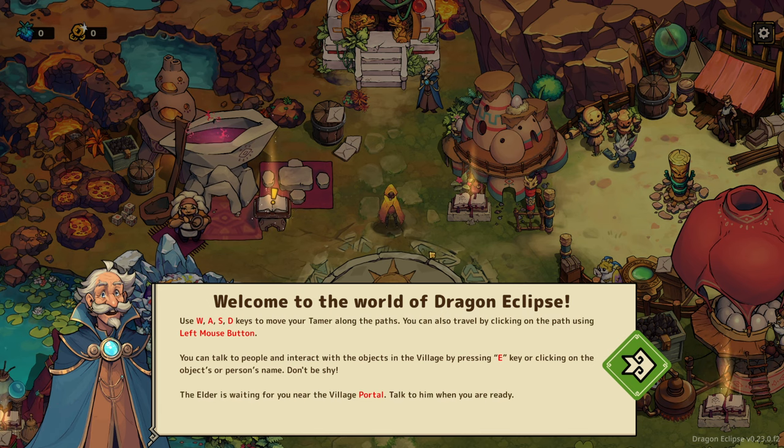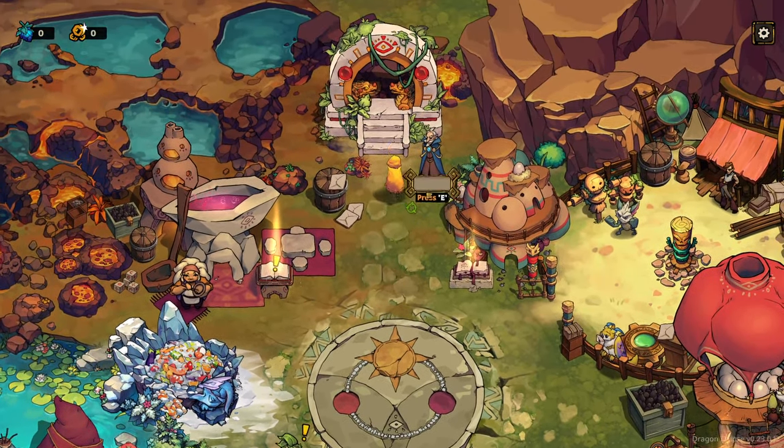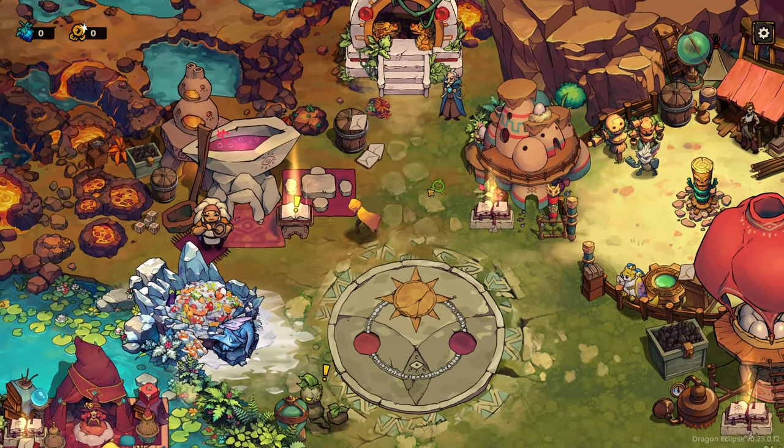Oh, cool. This is like a Pokemon with deck building. Right. Oh, cool. I can walk around. Oh, this is neat.